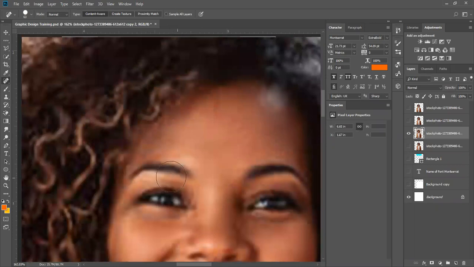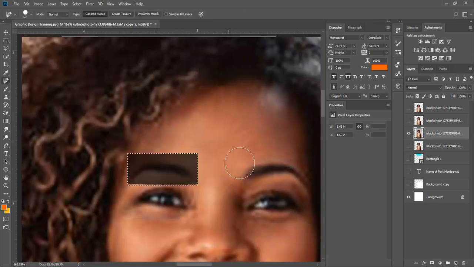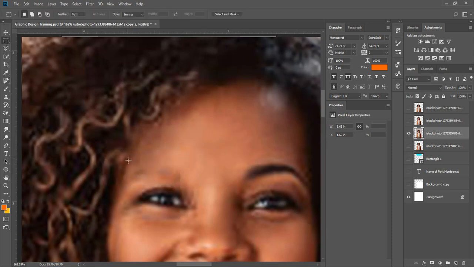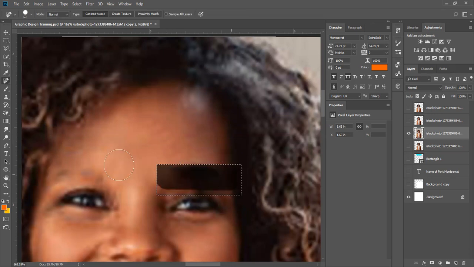Do photography as well. For example, let's do something now. Let's assume that we want to take away these and put something else there. So what you just do is come here, to this spot, and then you just wipe away like that, and that's it. And then you take away the fine eyebrow, just like that, and just take it away.